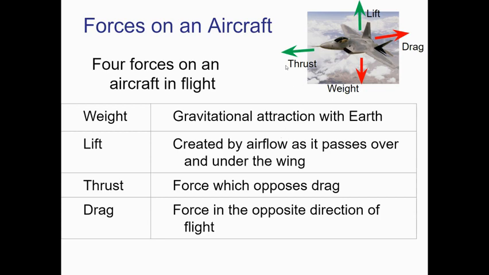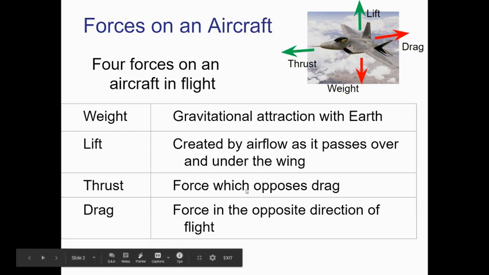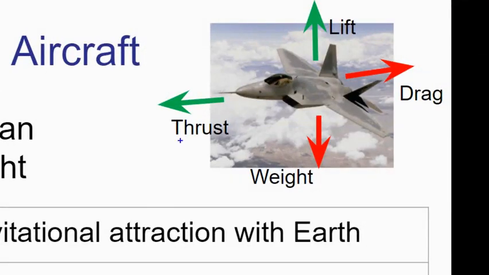Thrust and drag are the last two forces. Let's look at those a little closer. Thrust propels the aircraft forward, while drag sort of pulls it back. It's this tug of war that happens between thrust and drag. A lot of aircraft have engines that thrust it forward, and the shape of the aircraft, along with the air that's interacting with it, create this drag force that limits our thrust.